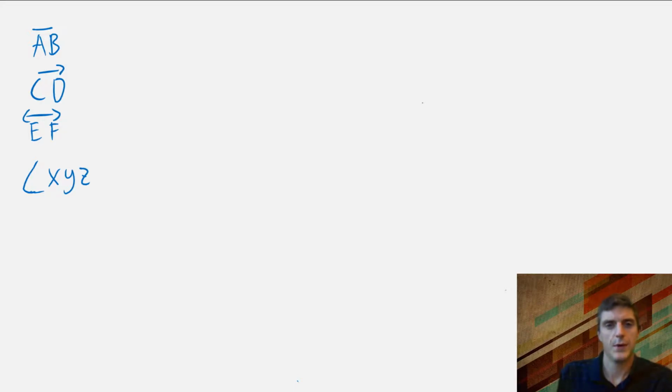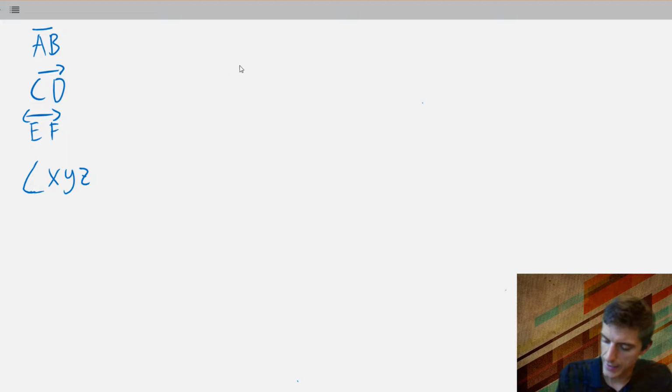So one of the things we have to do is go from notation to actually sketching a diagram. So here are a couple things that I'm going to sketch. And I have AB here, and this little mark over it, just a little line. Now I notice no arrows there. So what I know right away is that AB is a line segment. Capital A, capital B.